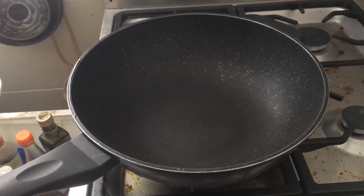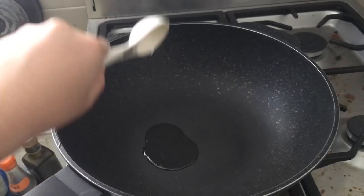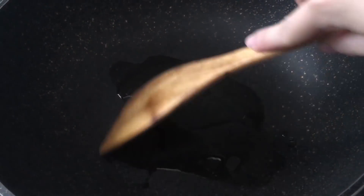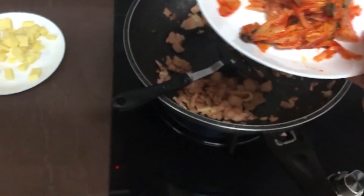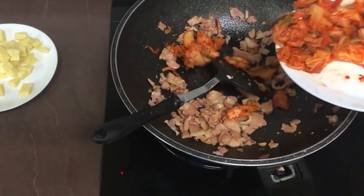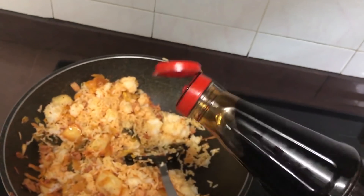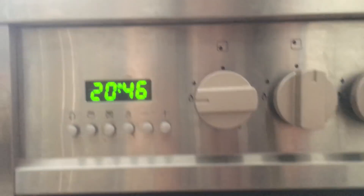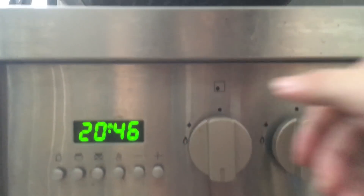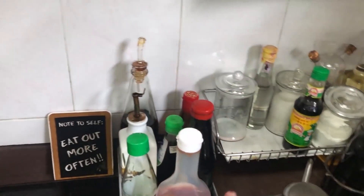The rice is done cooking. Prepare the pan. Pour a tablespoon of cooking oil into the pan or wok or pot or whatever you want to call it. Now oil the pan up and turn up the heat. Then I throw in the kimchi, then we add the rice, then we add in soy sauce. The instructions say we cannot cook it on high fire, so we're just going to bring it lower to a medium-sized heat. Now throw in the garlic into the pan and just cook it till it's all good and brown. We'll season it with a little bit of salt.